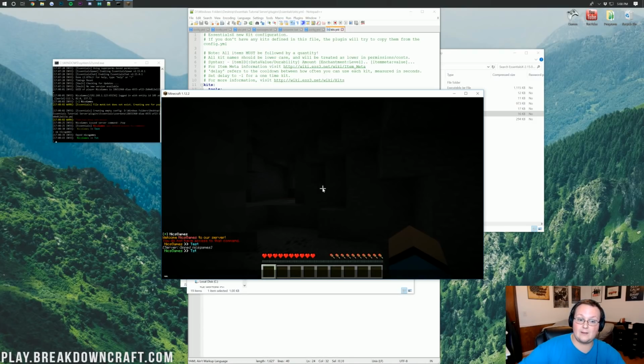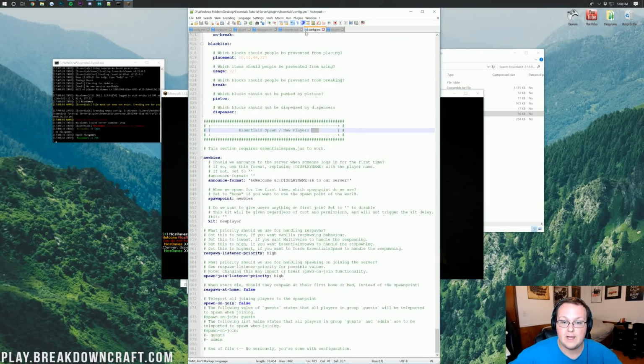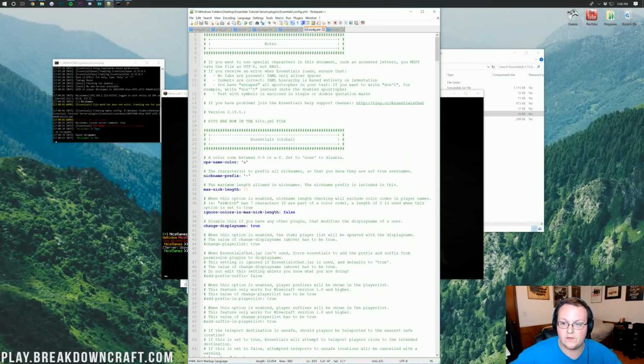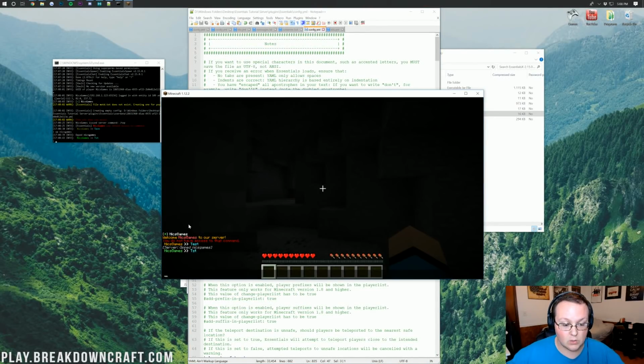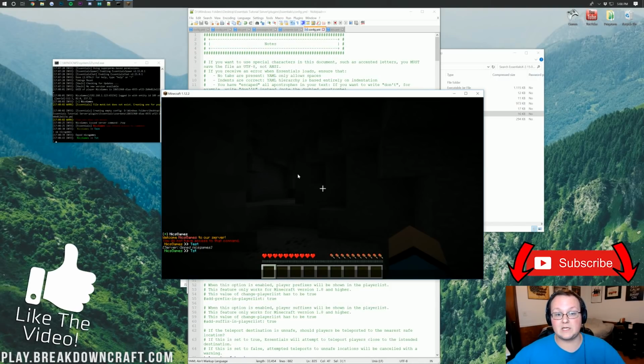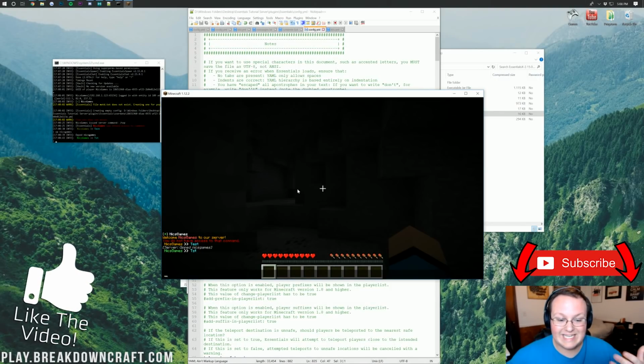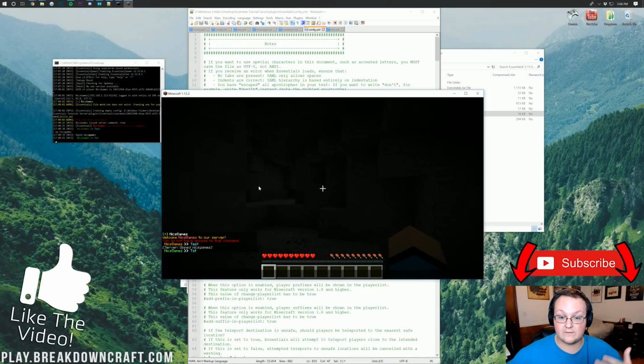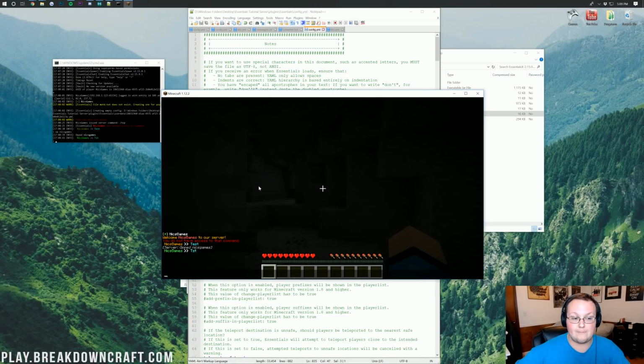Why? Because we set it up to do that. Remember at the top of the config, back here, we changed it to where those names would be green. See that? Ops colors names are A, or green. And so with that, we are now green because we're op. So pretty simple stuff, pretty easy setup to get all this stuff done. As you can see, it all comes together in game pretty quickly.